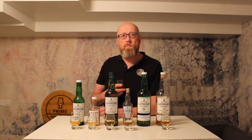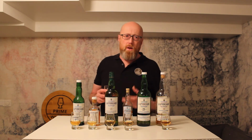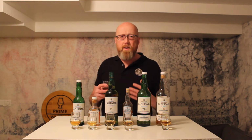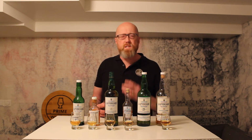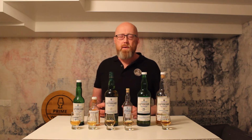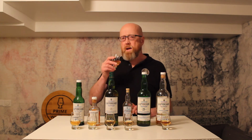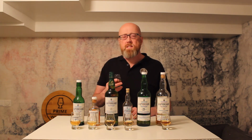Yeah, wow. Here you can pick up the longer maturation. It's so rich, so full flavored and smooth, a gentle, easy sipper. Yeah, this is pleasant. Quite sweet, maybe it's from the Oloroso casks. Quite sweet, and you have the fruitiness and the vanilla and the citrus and the peatiness a little in the background. This is excellent stuff.